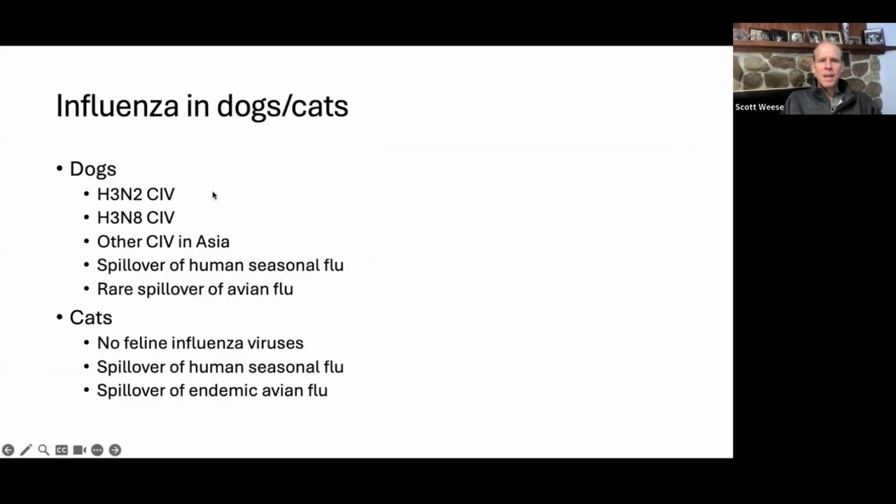A little basic primer on where we stand historically with flu, because it is relevant when we're thinking about what could happen in the canine and feline populations. We do have a variety of canine influenza strains. These are flu viruses that are adapted to dogs. The dog is their natural reservoir, and they spread widely in dogs. H3N2 is the main one in North America. That started off as a bird flu in Asia, spread to dogs, and then was imported into North America. We've had a couple of introductions into Canada, but we've been able to get rid of it.